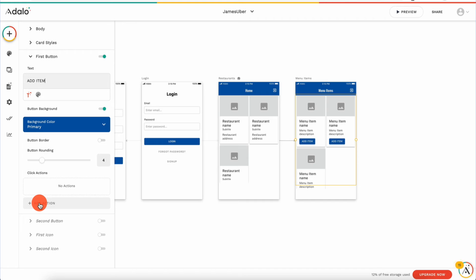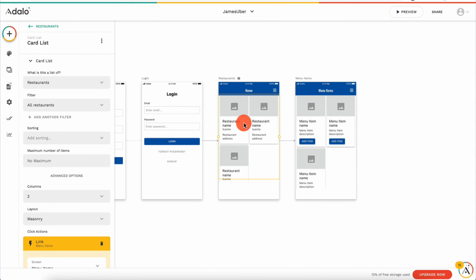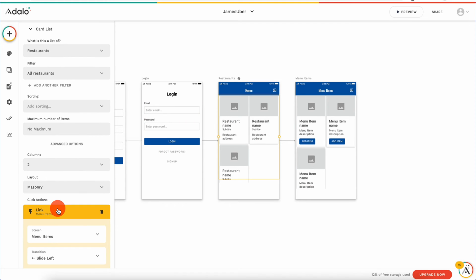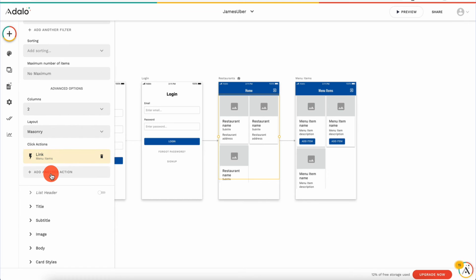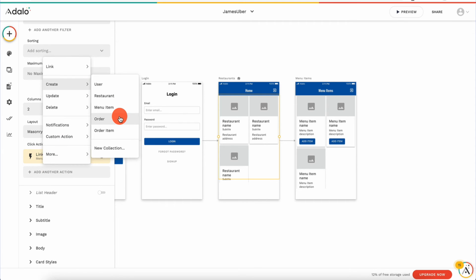We haven't started the order process yet, but before they can add an item to the order, we need to have an existing order, because otherwise we are going to be adding it to a non-existing order, and that's not going to work. So the way we're going to do it is that once they click on the restaurant, it's going to start a new order. That way, when they are ready to add an item, they're going to have an order that they can add an item into. So when they click on this, not only are we going to have a link here, we're also going to have another action. And this is going to create a brand new order, right?